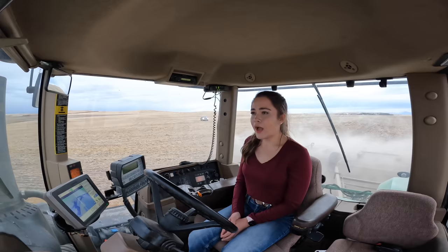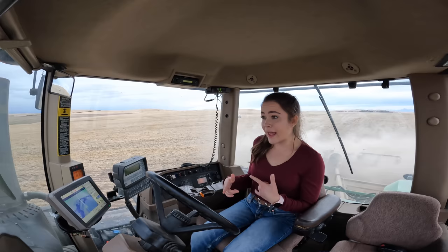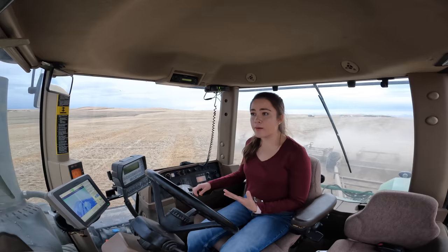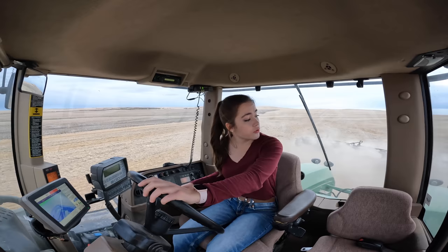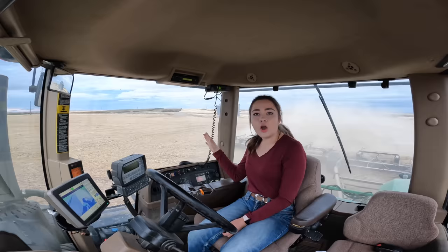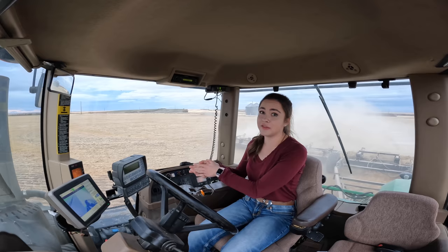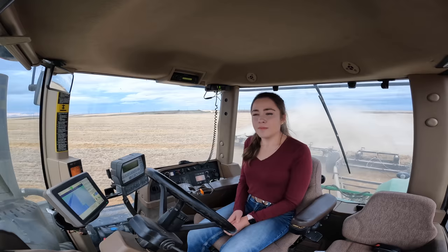I'm now thinking about my turn coming up and trying to plan it out in my head so that I hopefully do a little bit better. Darcy just radioed to me to let me know that I should leave a space between me and the grain bins here - obstacles in the field that could very much hurt this harrow. Always leave lots of distance between you and the big tractor and any obstacle - that could be very bad.